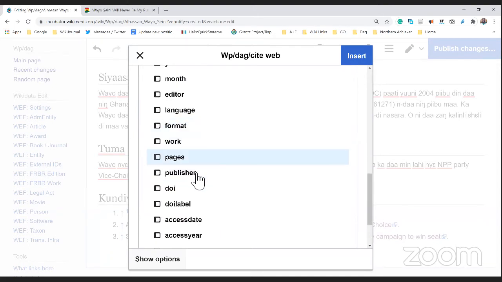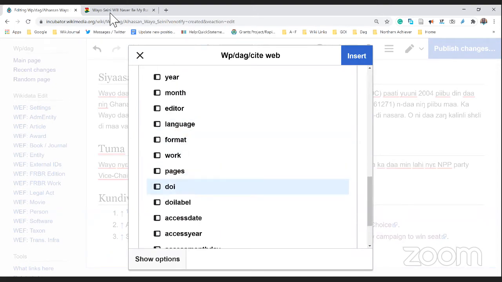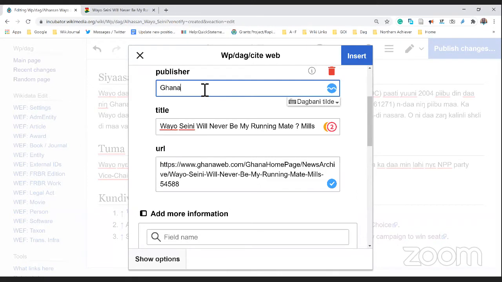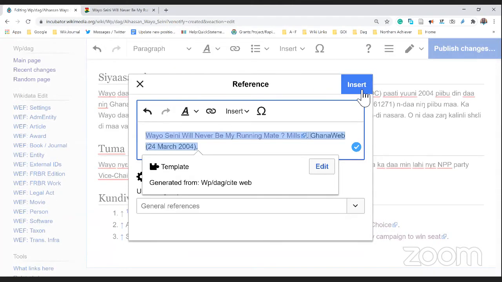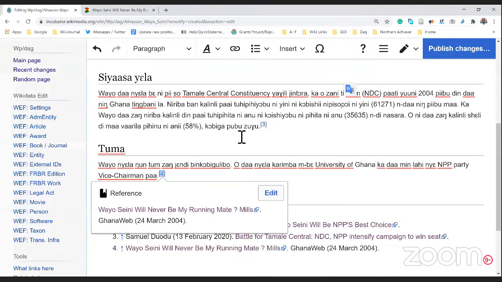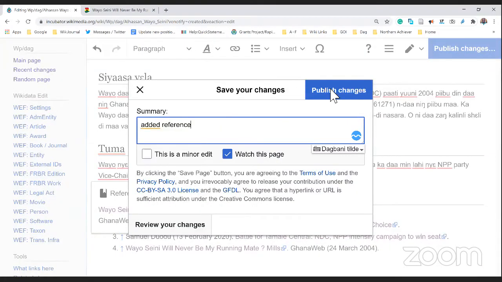For example, you can add a publisher, which is Ghana Web, but you don't have to add everything. The most important thing is to add the URL so that people can follow and then read where you're getting that information from. So I publish this, added reference, and that is it.